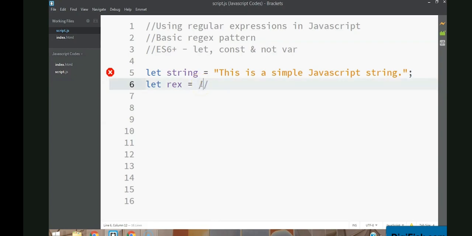Inside of these, we type the word, the pattern, or the character that we want to match with our string. That's a regex. This is the simplest way to create a regex pattern. That's basically it.